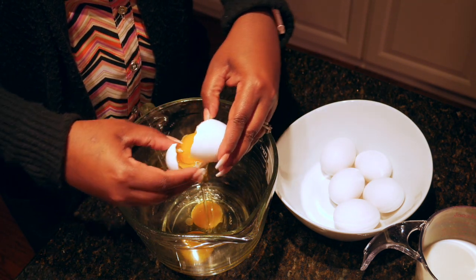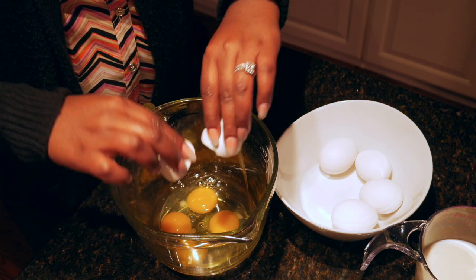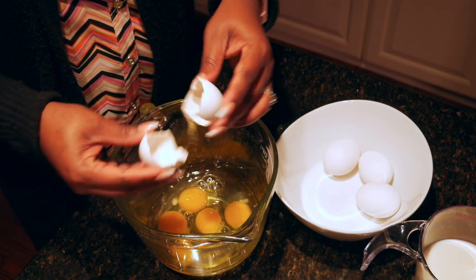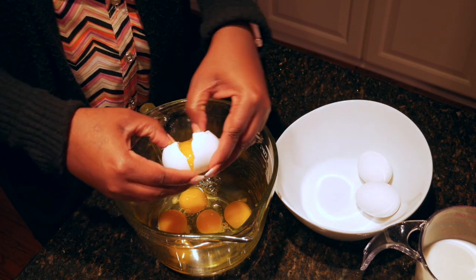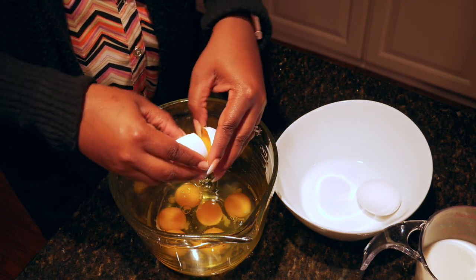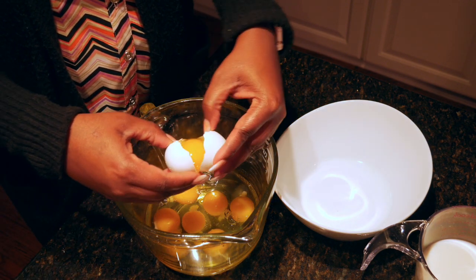And guys, how many will this feed? Well, we are a family of 4, so usually this will feed us and we'll have leftovers. So I want to say it's 6 to 8 servings. Depending on how you cut it and how much folks want to eat, this will feed a crowd. And this is why I choose this for Christmas morning, New Year's. It has really turned into one of my family's favorite breakfasts. We'll usually do them with cinnamon rolls. Maybe you have a very good biscuit recipe that you like to do on Christmas morning. Whatever it is that you do, this will go very well with it, okay?